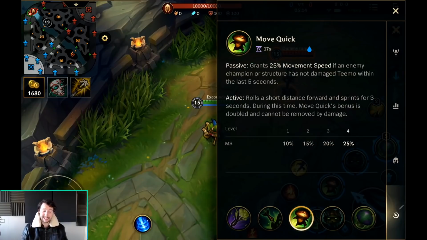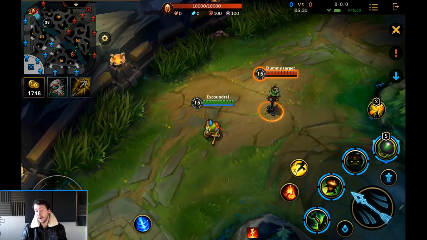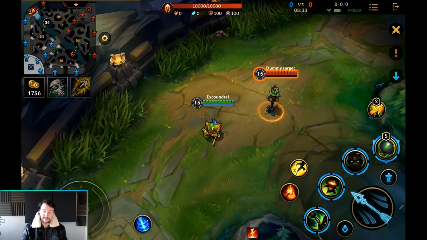Alright, Teemo's second ability, Move Quick. It grants 25% movement speed if an enemy champion or structure has not damaged Teemo within the last 5 seconds. Its active is it rolls a short distance and sprints for 3 seconds. During this time, Move Quick's bonus damage is doubled and cannot be removed by damage. So it's a really good way of getting Teemo out of danger and also repositioning in a fight.